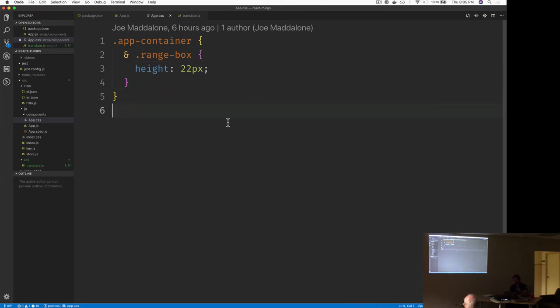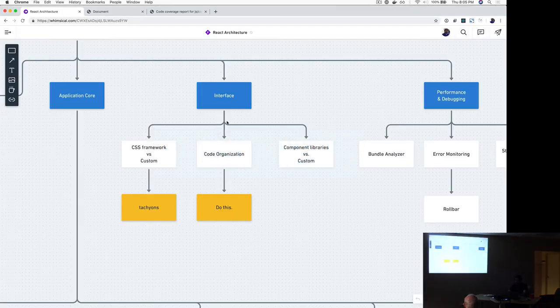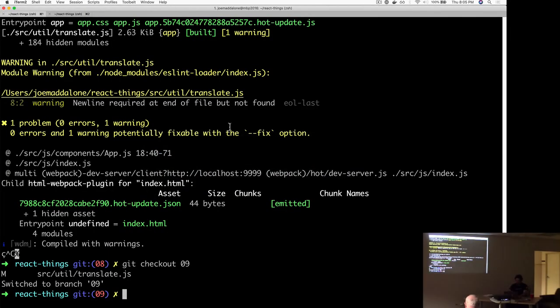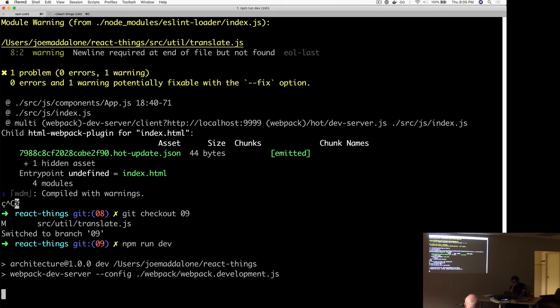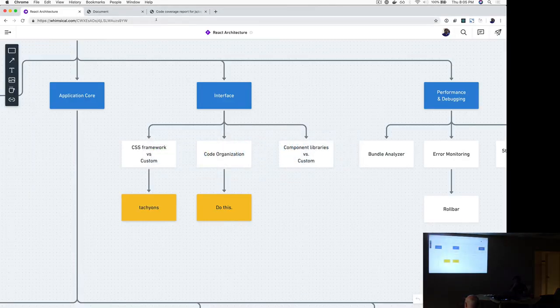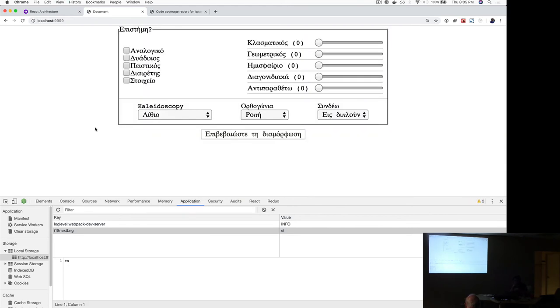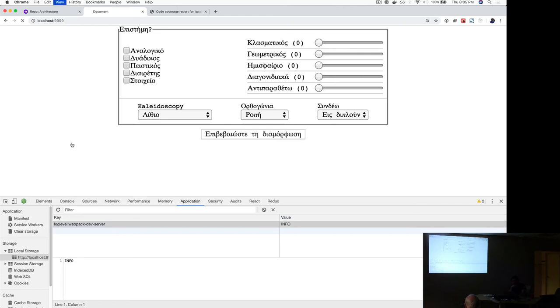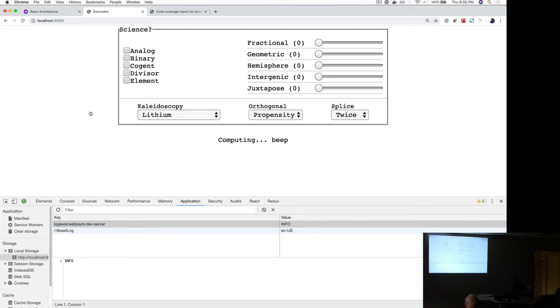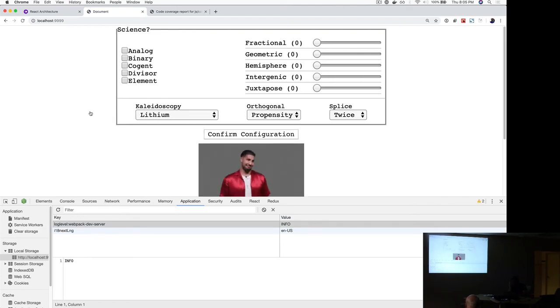The application still 100% works, and I don't want to lie to y'all. I think there's a minor spacing difference when I reload this, but not enough for me to be upset about. Yeah, it's a body margin or padding or something, but everything else is the same. There might be a couple little bits off here that I could live with, or work around, or tweak. And you know what, I'm going to kill this and get English back here. So, everything works, right? There's our English, we all feel better.